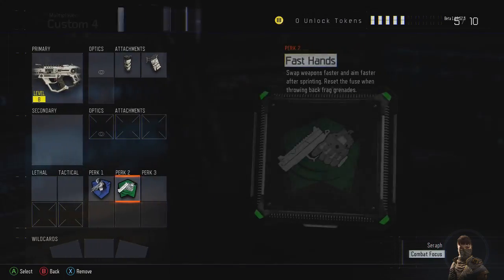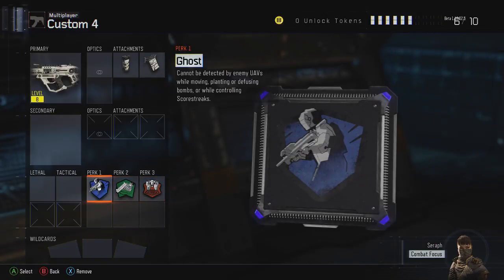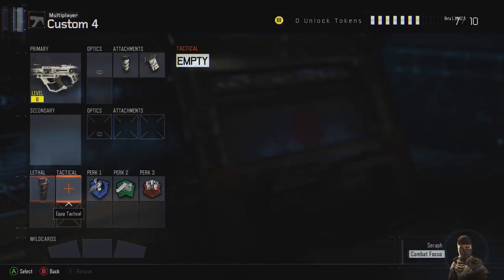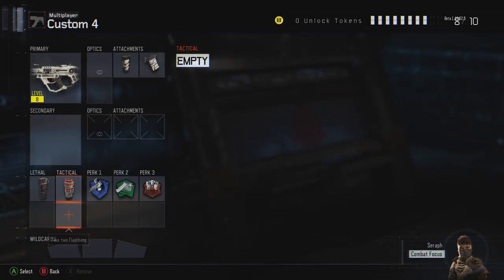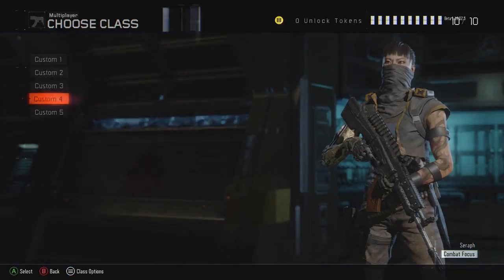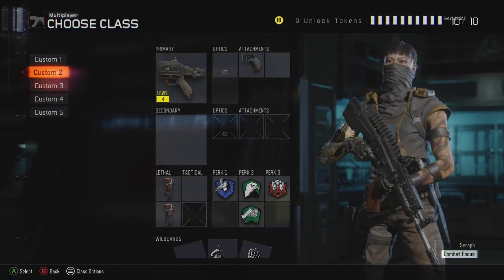So yeah, I'm going to choose that right now over the M8 just because it's new and I thought it was cool. And again, my perks stayed pretty consistent throughout this: Blind Eye, Ghost, Fast Hands, and then the Blast Suppressor. I ran a concussant on this one because it slows people up and you can get a lot of easy kills. But again, let me know in the comments whether or not you ran this or a similar setup.